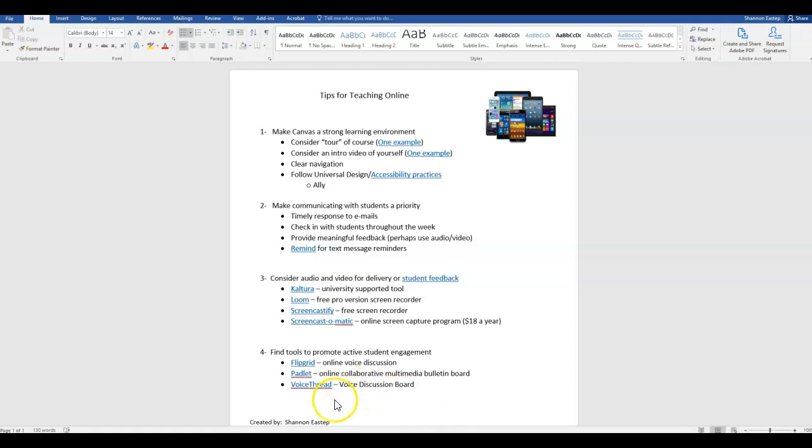So I'll show you a demonstration of all three, but I want to point out that each of these have a deeper tutorial if you want to learn more about it by clicking directly on to each of these, and I'll go into much more detail about FlipGrid, about Padlet, and about Voicethread. So let's start with FlipGrid, and I'll show you just an overview as to what this tool can do for you.